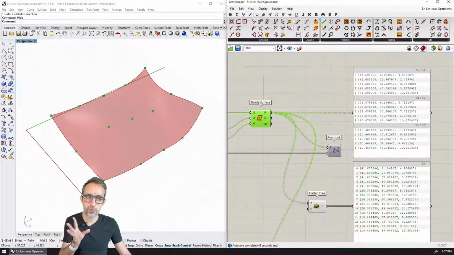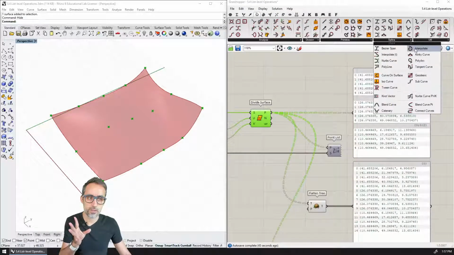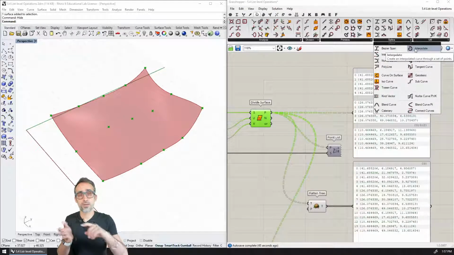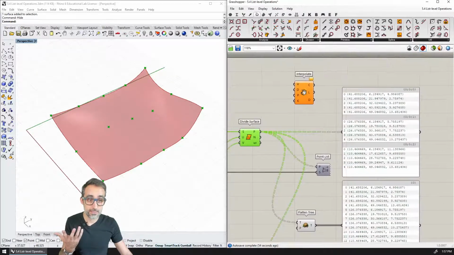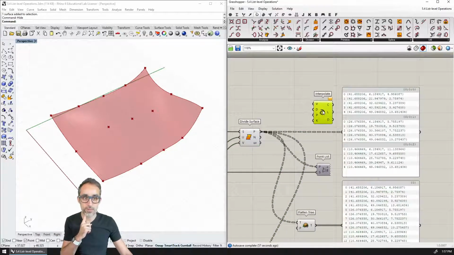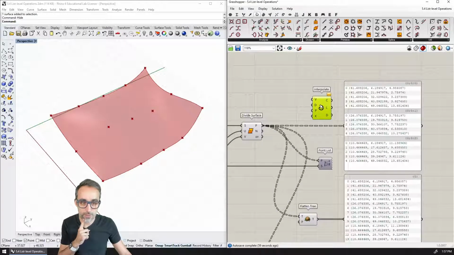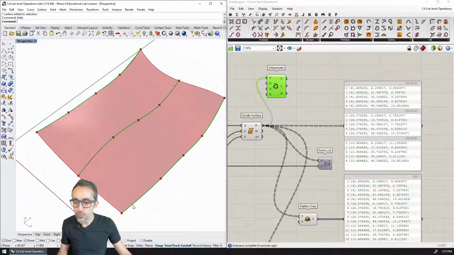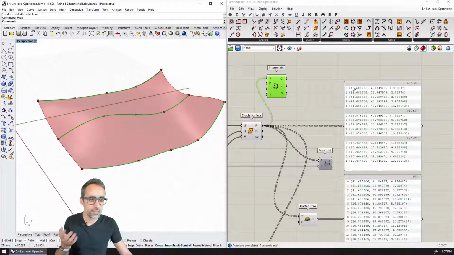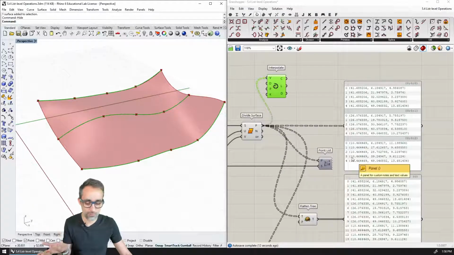If I go to Curve, then Spline, and into Interpolate, this component is going to try to create a curve that passes through a collection of points. If I place this here, let's take a very close look at what's going to happen. As soon as I plug this in, what I see is that I am getting 3 independent curves. But I thought I had 15 points. Why am I not going through all of them?